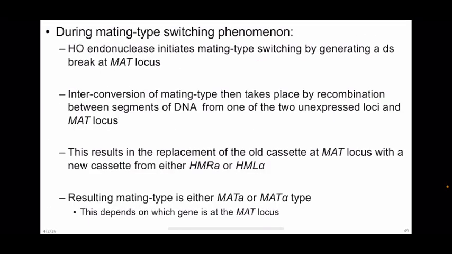Let's look at it. So the endonuclease initiates the mating type switching. What it does is cut at the MAT locus. If it is a MAT-A, it is going to cut MAT-A, so the cell will no more express A-specific genes. In this case we are assuming the cell wants to turn to alpha, so it is going to activate HML alpha and make a copy of the alpha-specific gene, and we will send our copy to wherever the endonuclease had already cut.